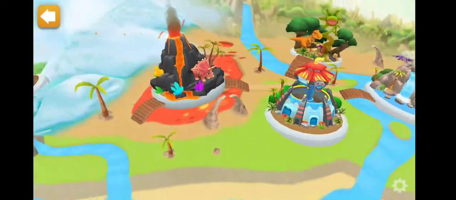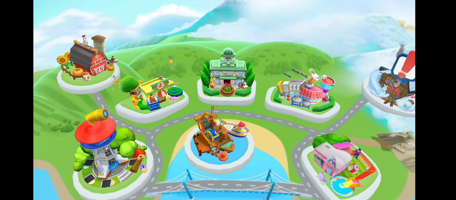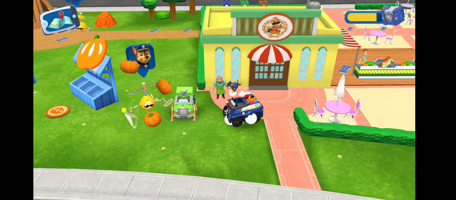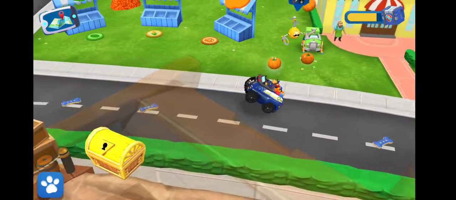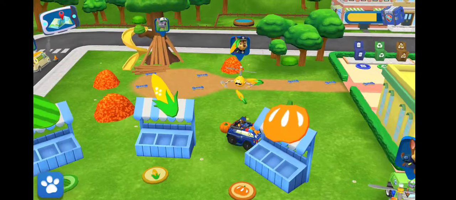Where do you want to go? Let's go! Yikes! The delivery drone stole Mr. Porter's fruits. Can you get them to drop their fruits? Great! Bring the fruits to their matching fruit stand.